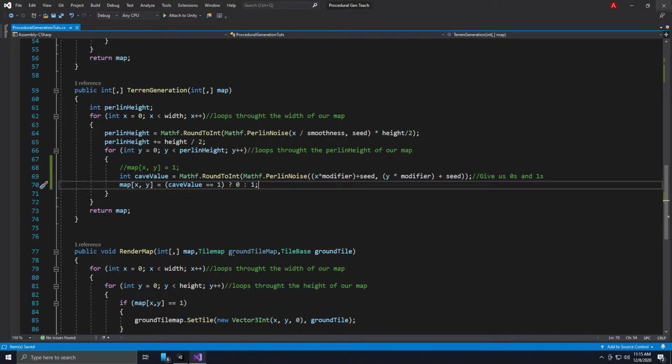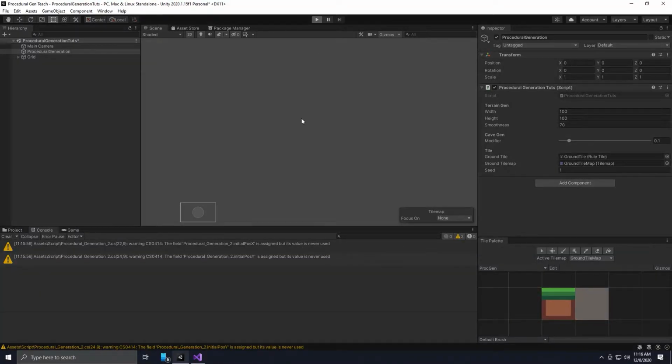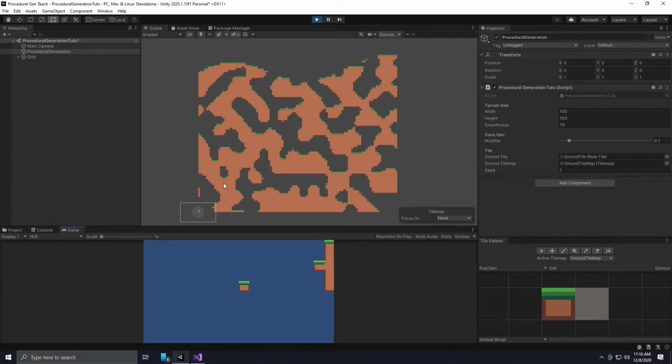And now if I hit save and go to Unity, hit play, now you will see these smaller chunks are now the cave system. We can actually just have a border here so that this upper part doesn't become a cave, or maybe this is also good enough. Now, according to our modifier, the smaller the value, the bigger these chunks will be. The bigger the value, the smaller these chunks will be.